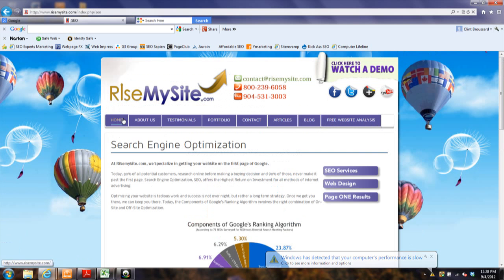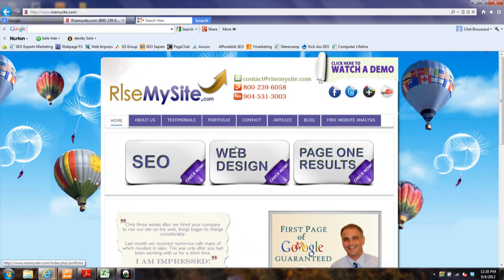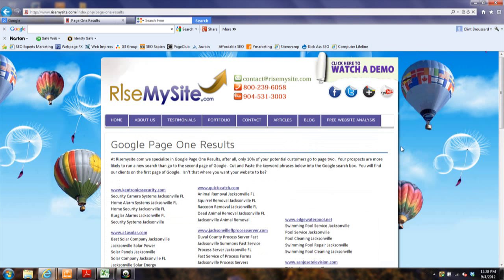The page I always like to focus on when it comes to bringing people to the site is the page 1 results page. Okay, now this is 100% focused on Google. Now what we do does affect other search engines like Yahoo, like Bing, but Google is still the big boy on the block. I mean, literally 80% of all search engine traffic is still on Google. They continue to make their product better. They continue to get the best results.